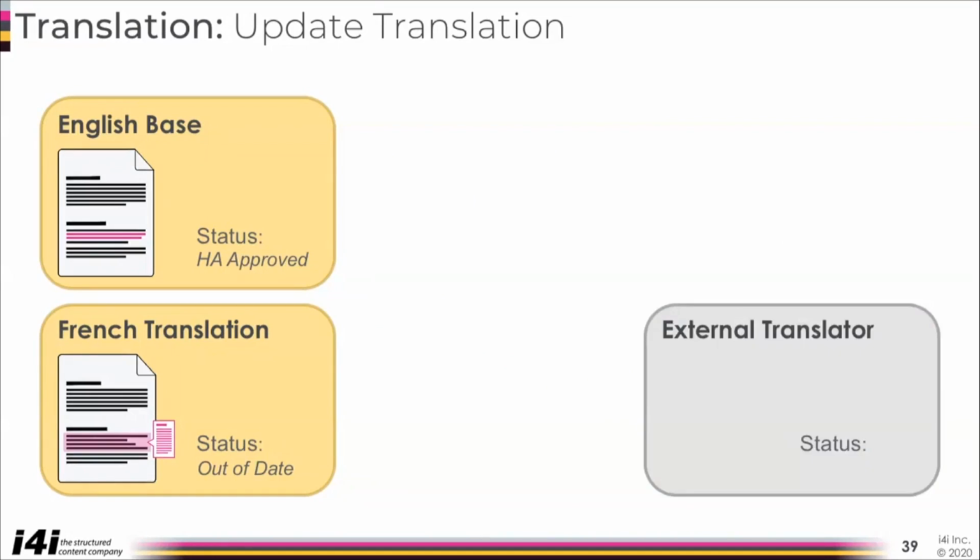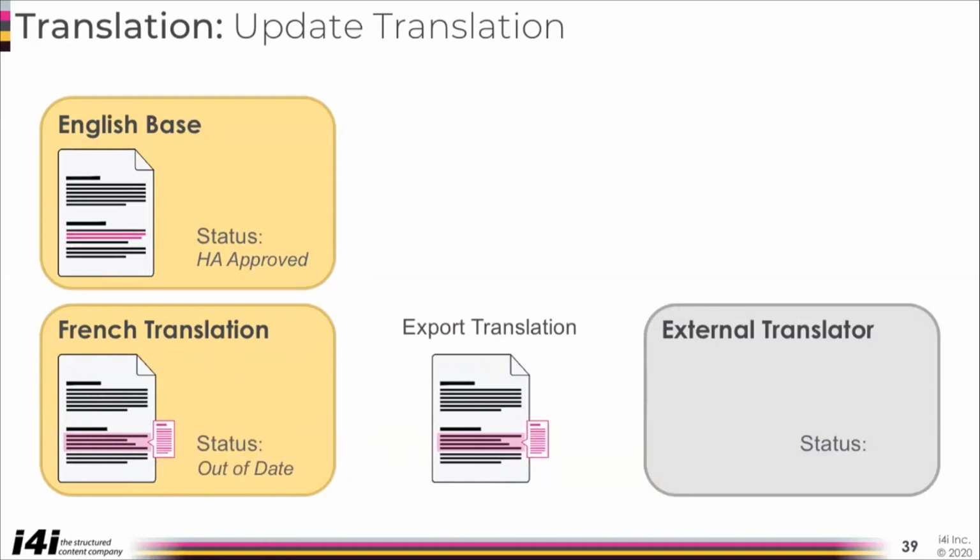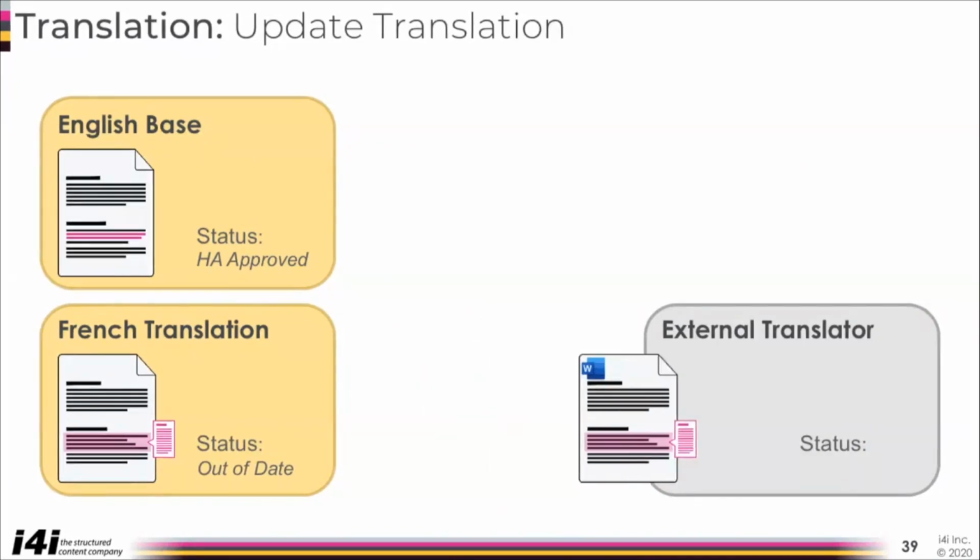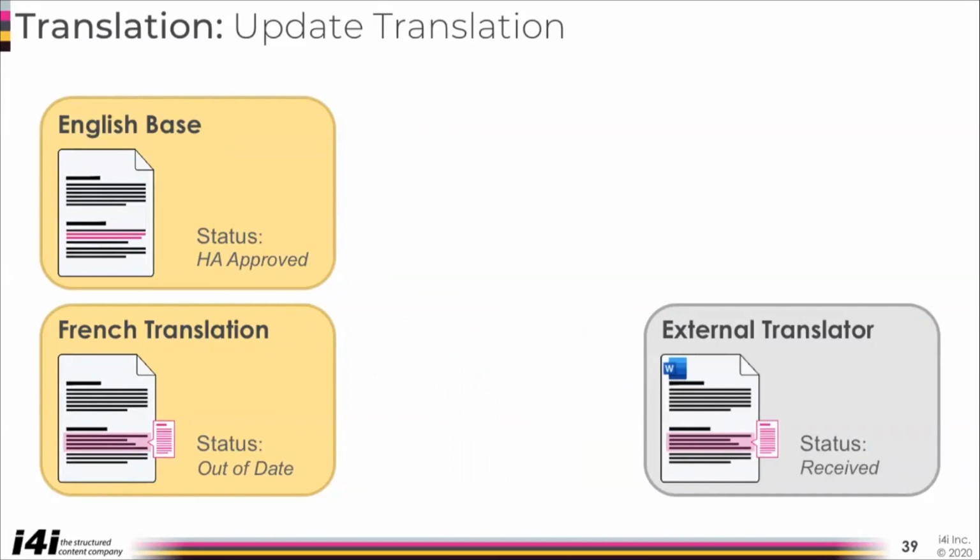This document can then be exported as a plain Word document and sent to a translator who can edit it with just a copy of Word. No IFRI license is required. The translator can then directly enter the translated text into the specified section of the document and send it back.